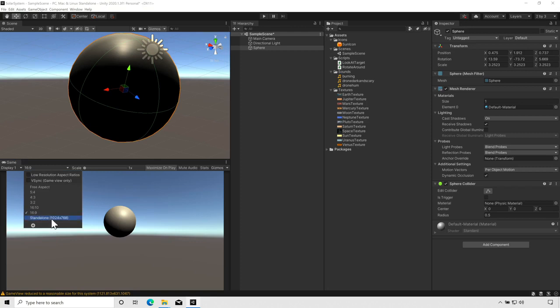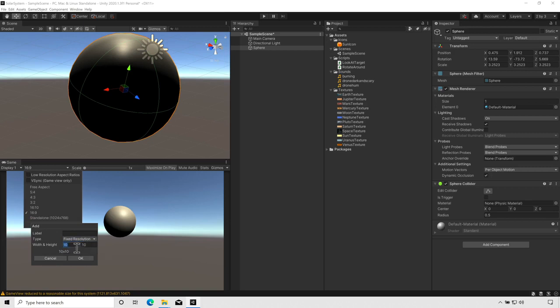And there's various other settings here too. You can actually set pixel dimensions. So if you know an exact pixel dimension that you want to set it at, you can do that. So right now there's one setting for 1024 by 768, which is a common resolution size. You can also hit the plus here and set your own. So right now I can select either aspect ratio or fixed resolution.